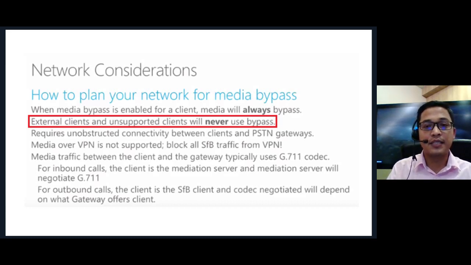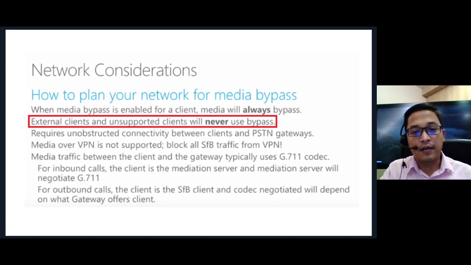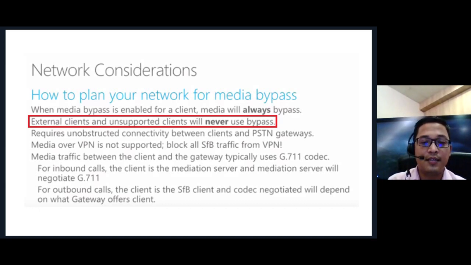So you ensure that the Skype for Business client network and the Skype for Business CCE and gateway have no firewall rule filtering. Okay, and then also VPN is not supported. Let's say, for example, you are using Skype for Business through your VPN, it doesn't benefit you. The Skype for Business CCE edition doesn't support media bypass on a VPN network. Okay, and then for quality planning, the media bypass traffic between client and gateway always uses G.711, waveform coded, and this also applies when negotiating G.711.